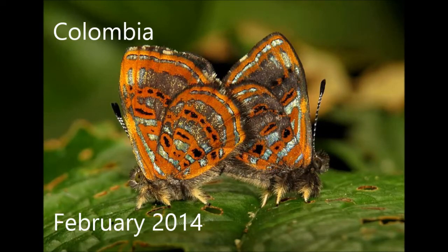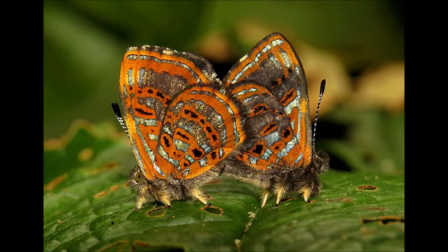Hi and welcome to this slideshow — a presentation of butterfly pictures I took while guiding a birding trip to Colombia from February 8th to 27th, 2014. We started in the eastern Andes at Pedro Palo, apart from Bogota, where I took this picture on the very first day: a beautiful pair of Sirota Myrtea. It was a wonderful group of bird watchers, and they didn't mind that I got distracted by a butterfly throughout the trip.